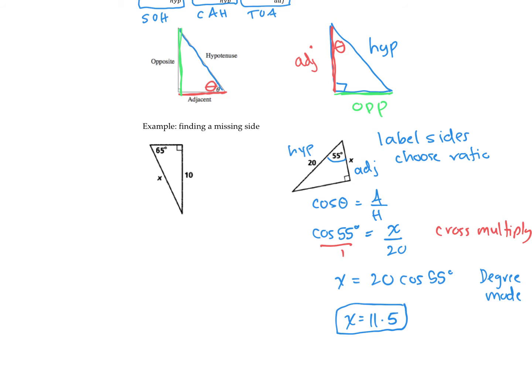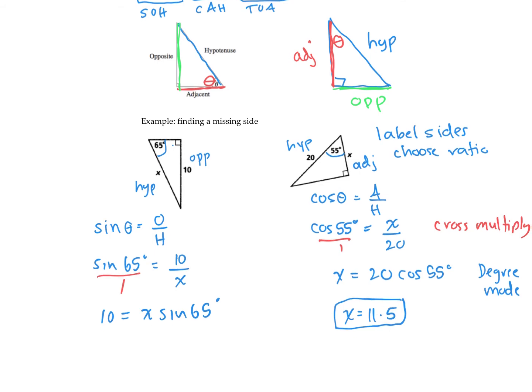In the example on the left, let's label the sides that we have. So this is the angle given. The side opposite the right angle is x, which is the hypotenuse. The 10 is not attached to the angle, so it is the opposite side. If we look at the ratios, O and H are sine. So sine theta is opposite over hypotenuse. Fill in the information given. The angle given is 65, the opposite is 10, the hypotenuse is x. Then we will cross multiply. So 1 times 10 is 10, x times sine 65.